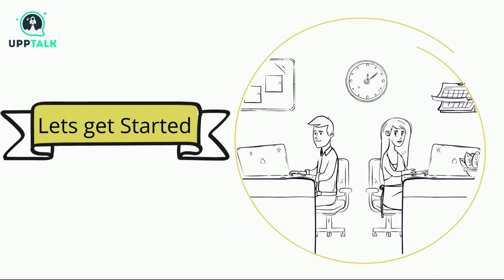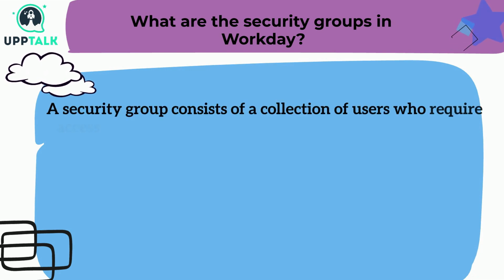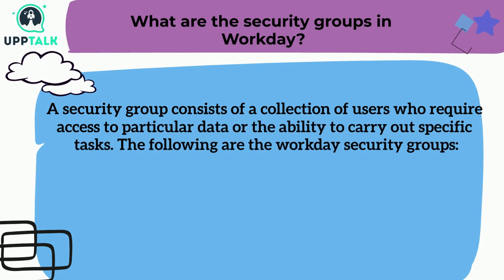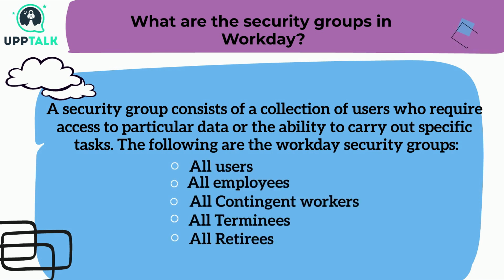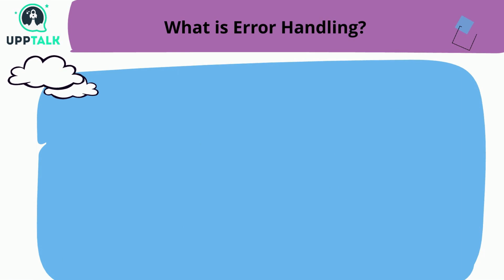Let's get started without further delay. What are the security groups in Workday? A security group consists of a collection of users who require access to particular data or the ability to carry out specific tasks. The following are the Workday security groups: all users, all employees, all contingent workers, all terminees, all retirees.